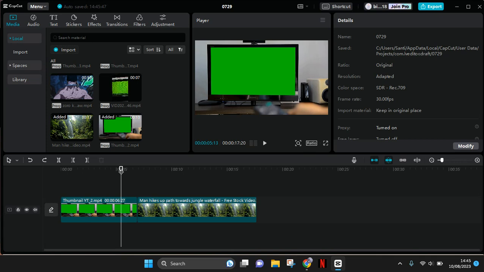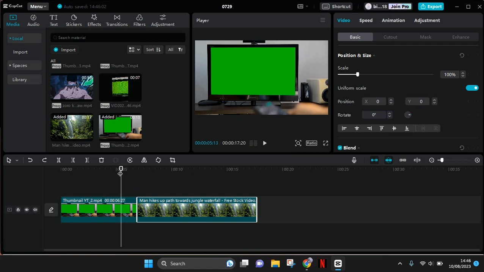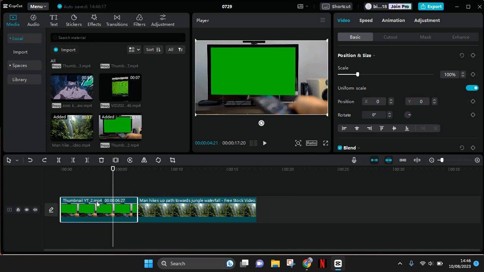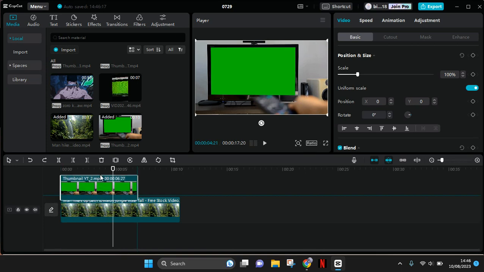On today's tutorial, I'm gonna show you how to create these green screen transitions to your edits in CapCut. So here I've already opened CapCut on PC, and what you need to do first is add two clips, one with the green screen and the other one is your main video that you want to add to the green screen. So first add or set the green screen video as the overlay. So drag it at the top of the main video and put it after like this.